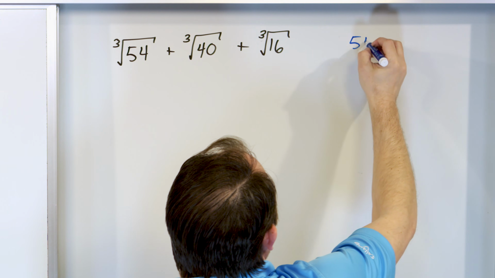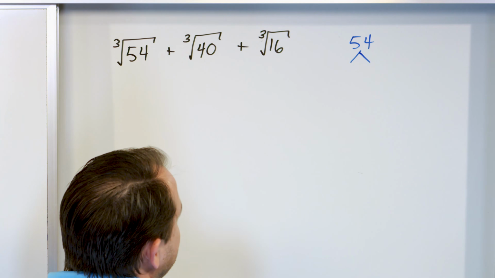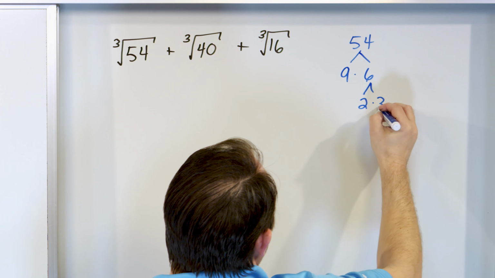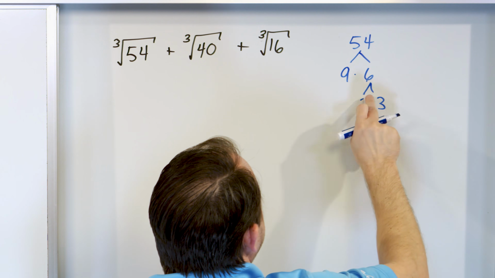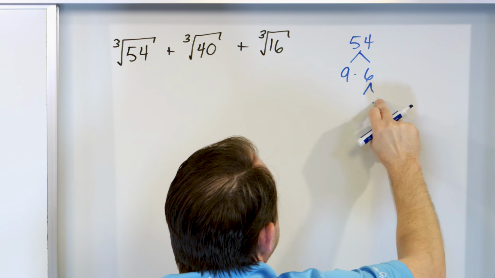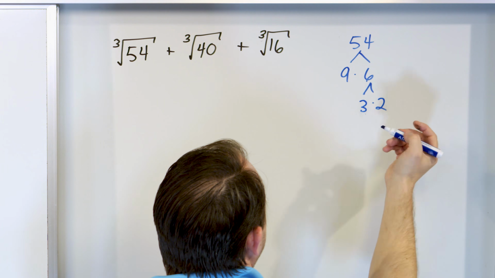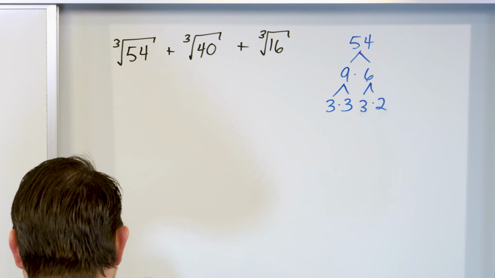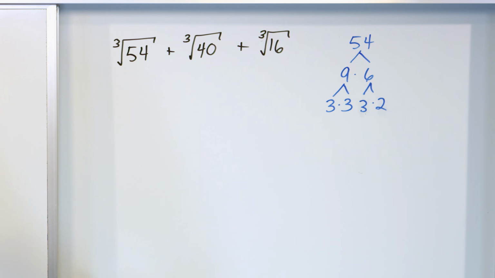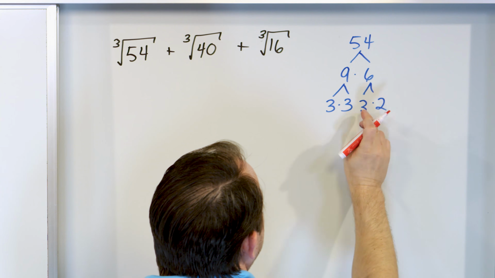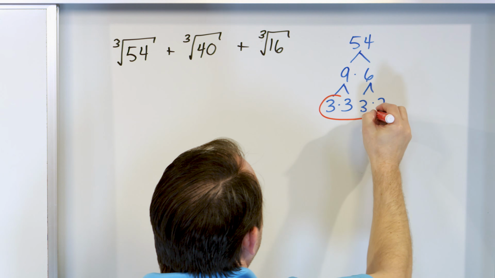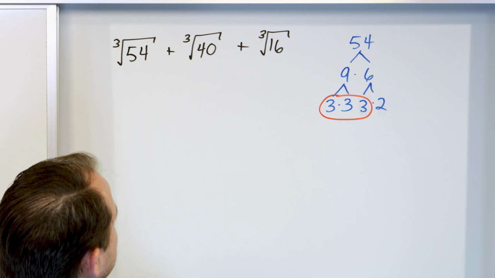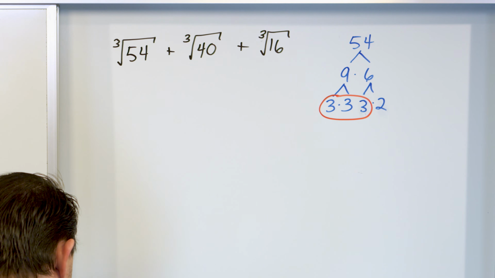So we have 54, and we'll go a little faster because we've done this a few times. We know that 9 times 6 is 54. 6 is 2 times 3. And actually, let me write this. You'll see why I'm going to write it like this in a second. But the 6, let me write it as 3 times 2, right? Instead of 2 times 3. And then the 9 is 3 times 3. So now you are looking for triplets of numbers because it's a cube root. And now you can see I wrote it as 3 times 2 so I could more easily circle the 3. If I flipped it backwards, I'd have to circle them and kind of separate them. So that's the grouping that will be there.